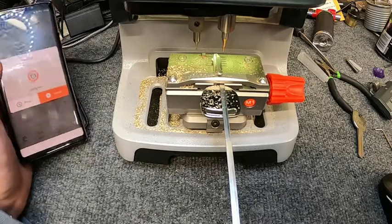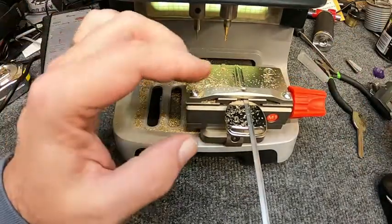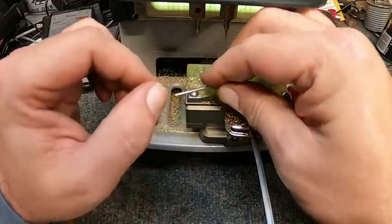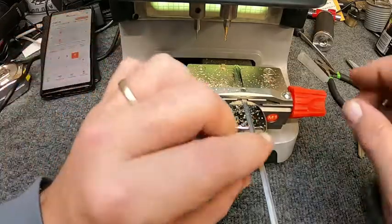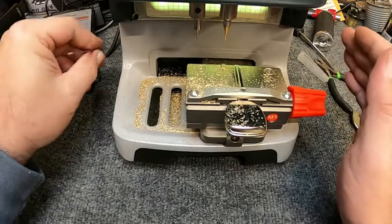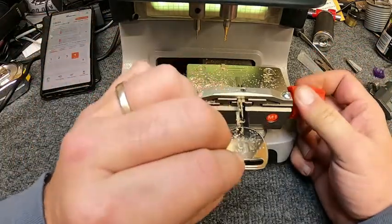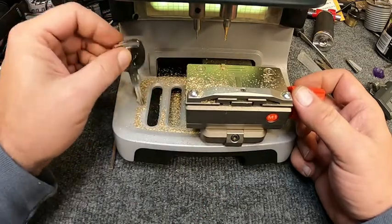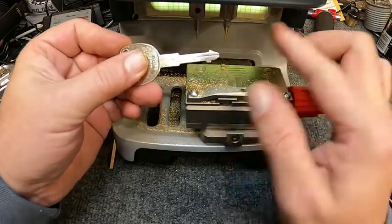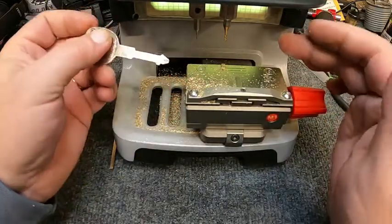Done. All right, there you go. See how easy that was? Engineers turn around and design this, and some simpleton like us is going to figure out how to go over it. Hey, I'm not going to show you how to make the B106. Just take this key here, take your 106, do your tip, and cut it and duplicate it. Why waste time on here? Why do it this way?